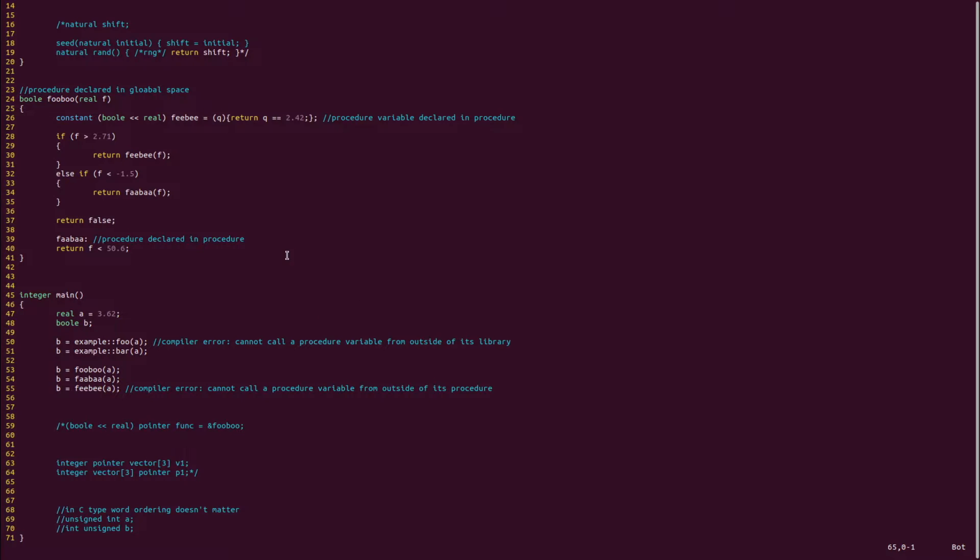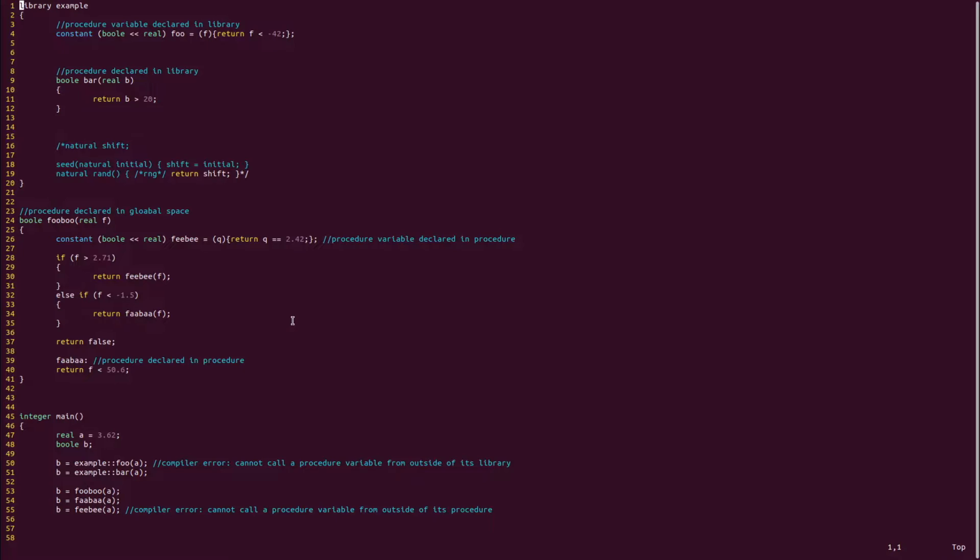So back up here, I was going through this example of, I forgot my, things aren't set for the mouse.